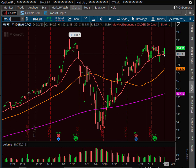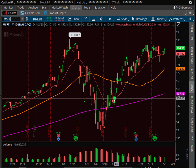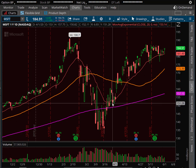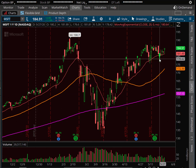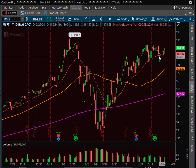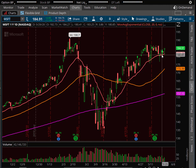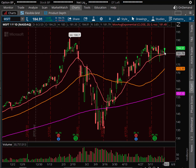It's so easy. Look how we have not closed below it since what? The 27th of March? No, right here actually, April 1st. It's been really, really good. Even on these dips, these are probing below the 20-day in red. So that 20-day in red, until it's broken, the bulls get the edge and the dips are being bought. So yes, the all-time highs are the target.